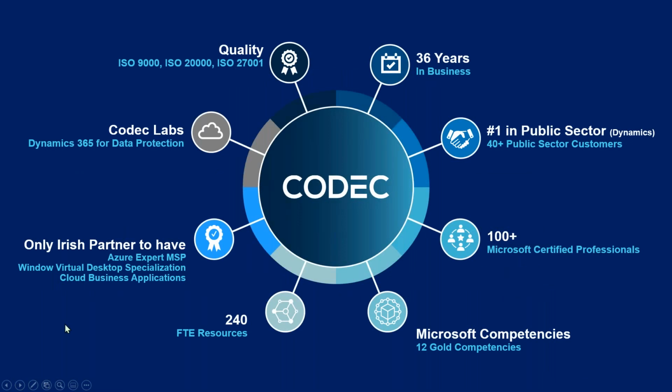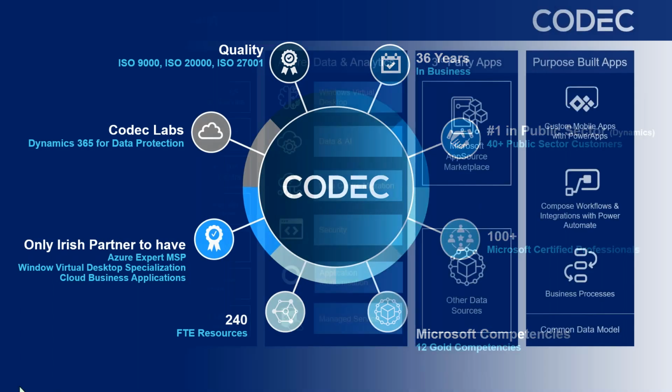So Kodak, some of you may be familiar with Kodak, some of you we wouldn't have necessarily dealt with before. We're 36 years in business. We're a Dublin-owned, family-owned business with offices in Dublin, Belfast and Galway. 240 employees. Pretty much everybody is involved in some shape or form in the Microsoft stack, but we would have at the moment in excess of 100 certified consultants across all of the Microsoft technologies. We have a lot of public sector customers, primarily in Dynamics and Power Apps and now Power Virtual Agent, but as I say, we cover the full Microsoft stack.